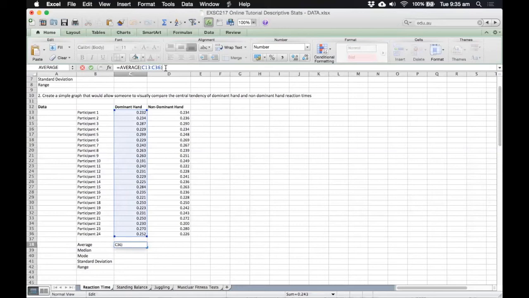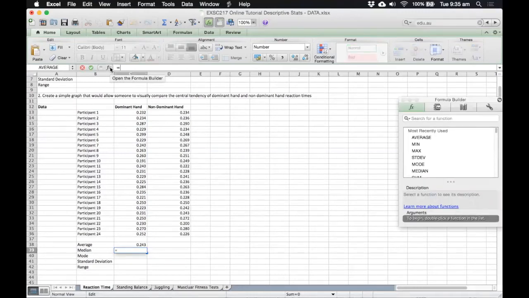Now, even when doing functions, there's a number of ways to actually do functions. So you might have used functions before by typing them in. Another way to do it is use the insert function bar. So I'm going to do that with median here. I'm going to select the cell that I want the data to go in, and I'm going to click this little FX button or insert function bar or formula builder, depending on whether you're working with PC or Mac. So I should say that I'm working with a MacBook here, and so it might appear a little differently if you're working on a PC, but essentially the processes are very similar, and you'll be able to find your way around based on what I'm talking about here as well.